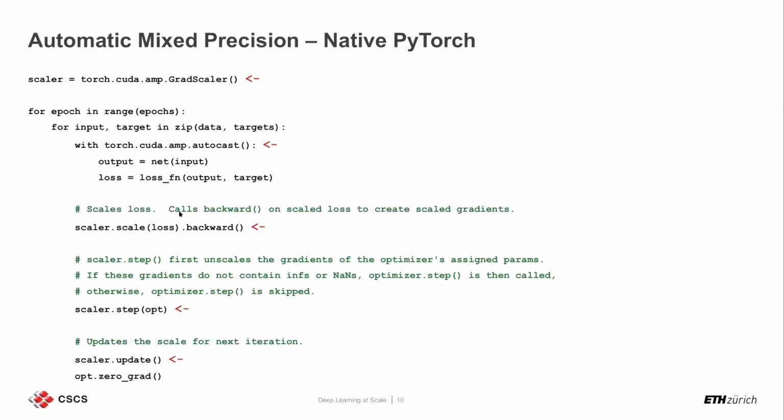And then the scaler works in the same way. Basically, you wrap the result of the loss function with the scaler, and then you call backward from the scaler, right? And this is going to scale the loss by the dynamic scaler that you have installed here. And during this step, instead of doing optimizer step, we're actually going to do the scaler step.